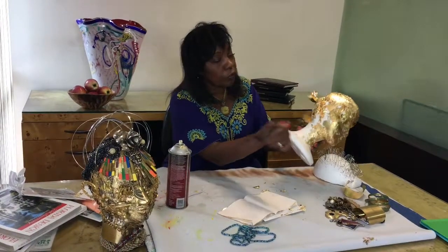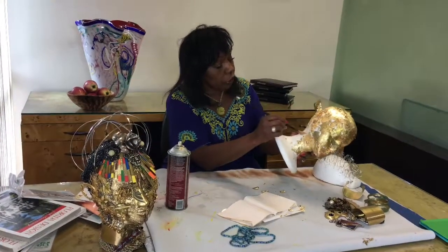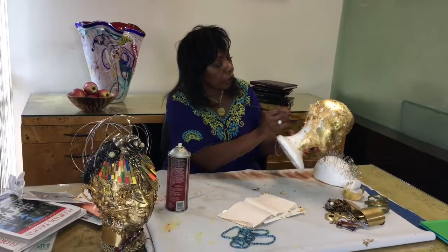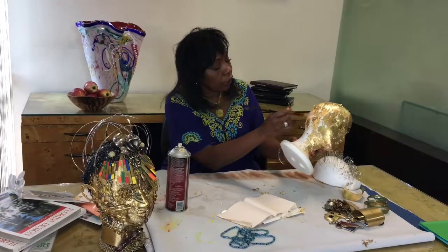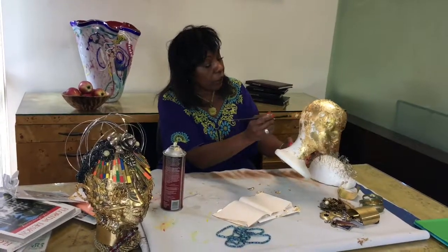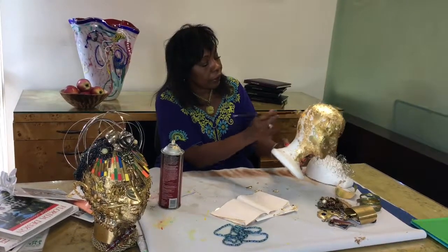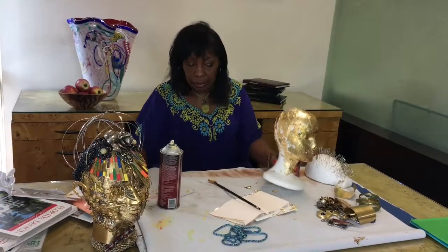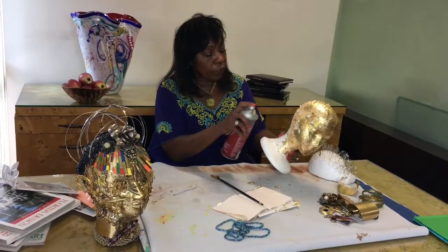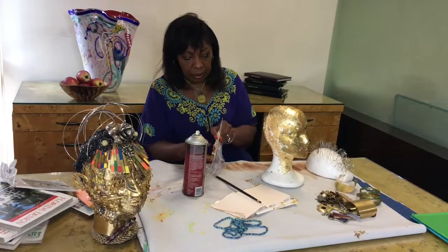But once you smooth it down with this brush, which is a soft brush, it will actually adhere to the adhesive on the styrofoam. Now we can always go back over it. It's missing some pieces, but not to worry. The more you pile it on, the more it looks like a piece of sculpture from something that's not necessarily so smooth. So I'm just going to do a little bit more, and then we're going to move on to the next step. Take this piece.